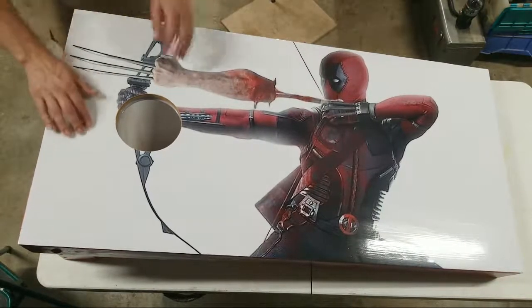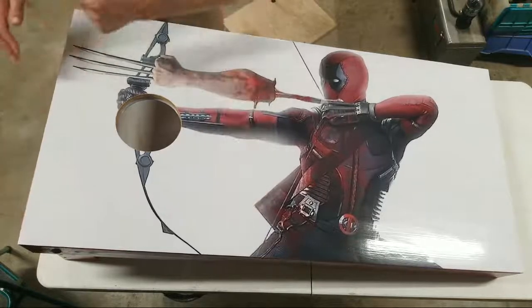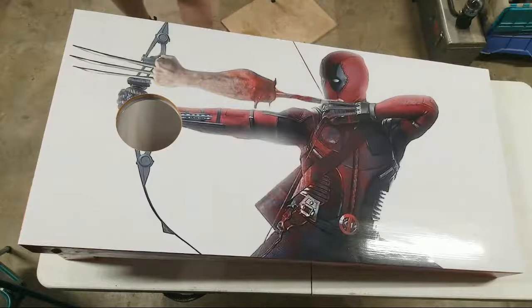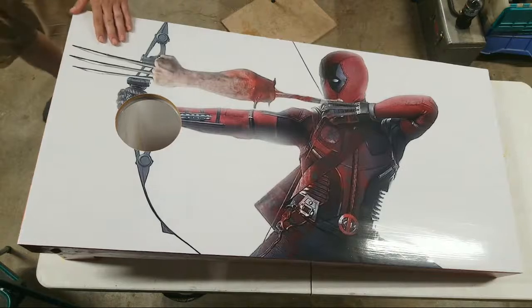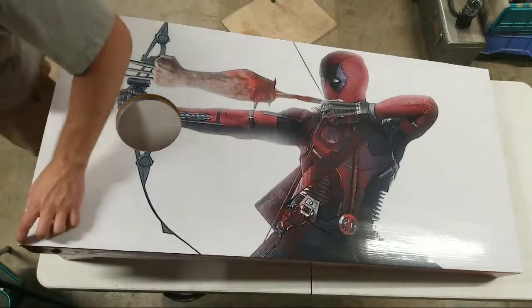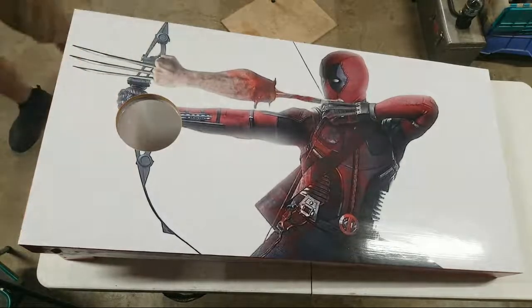And this vinyl is actually pretty sticky, surprisingly. I thought it would be much more slick, but it's pretty sticky. You're not going to get a whole lot of slide on that. I might have to paste wax it. Honestly, I might have to paste wax this just to get a little bit more slide action on it. It's very possible.